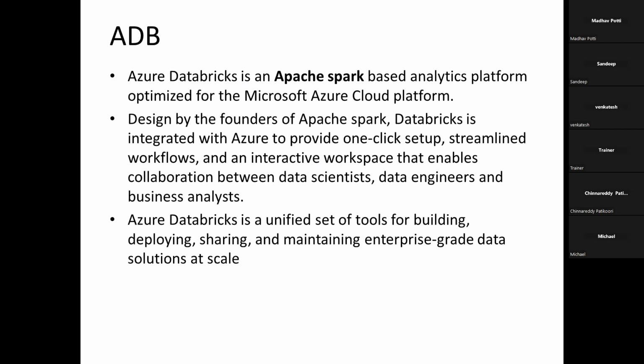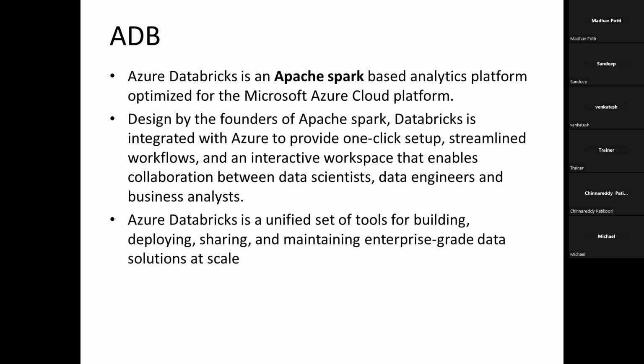Spark was the original name, and later the project got open sourced with Apache. The founders got tied up with the Apache Foundation, and then they open sourced the project to the Apache Foundation.